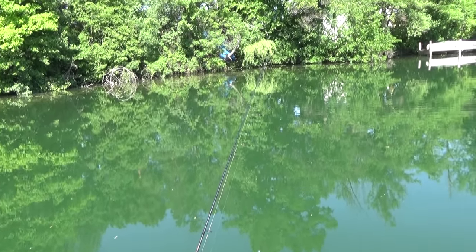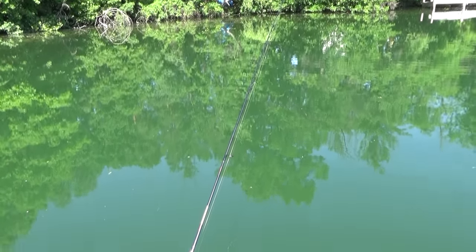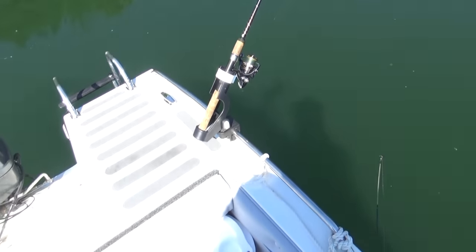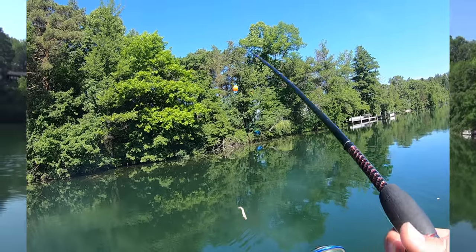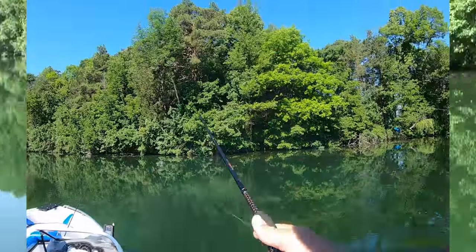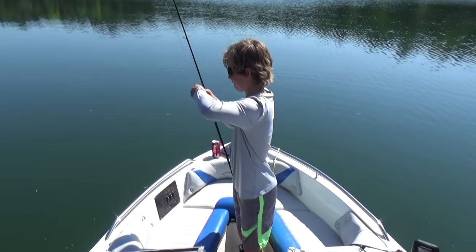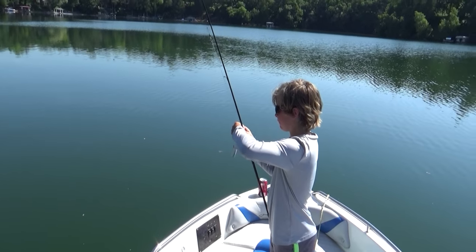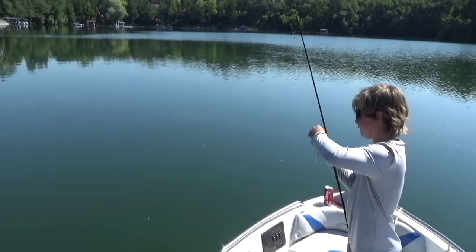Alright, we're out here. We got two things going. I got a minnow on a jig right here, and then I've got another minnow on a bobber over there. And Joey is casting around a big bucktail in hopes that we can catch some fish.